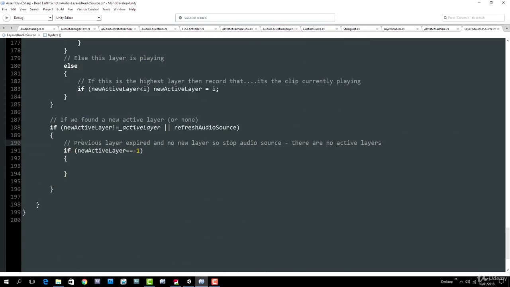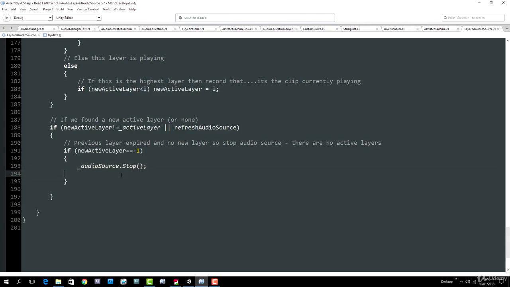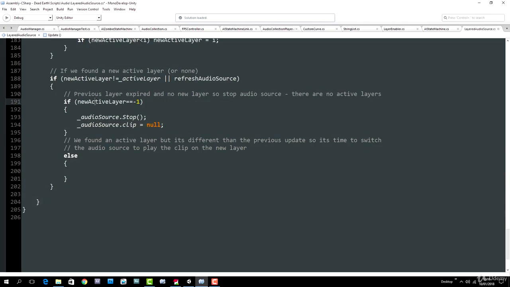But then we first check that new active layer doesn't equal -1, because if it does equal -1, then it means we haven't been able to find any active layer, in which case there's literally nothing to play at all. So we just call the audio source's stop function, we set its clip to null. But if that's not the case, then it means we do have a valid new active layer.